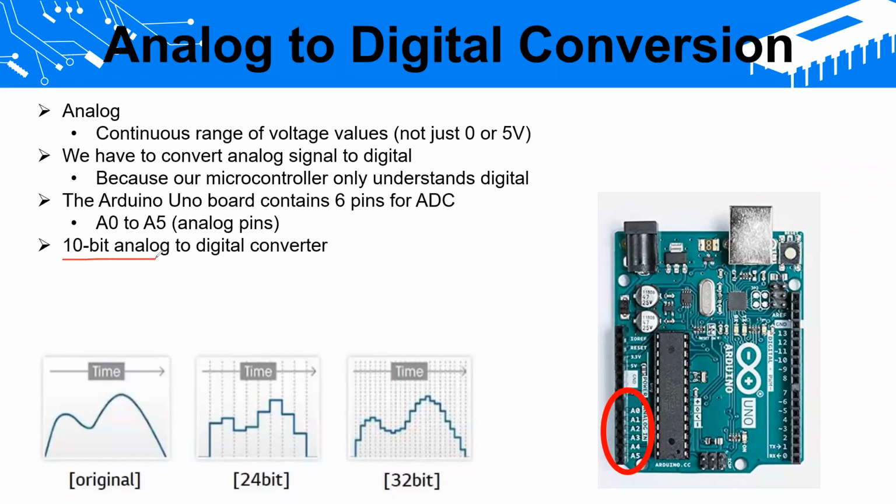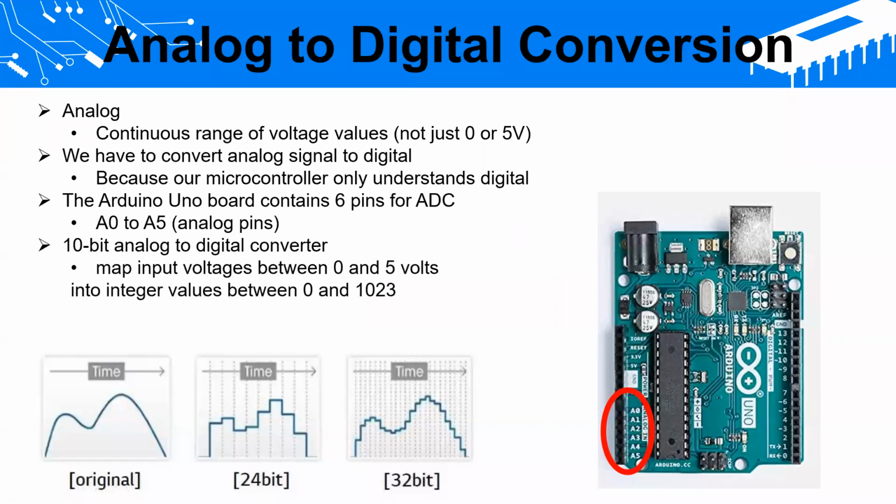So we have a 10-bit analog-to-digital converter. In that case we have 2 to the power 10, that means 1024 readings we can take. 1024 states we have. So if we read a value using these analog pins, it should be within 0 and 1023. If you read a very high value, it will cap at 1023. That is the highest value we can get.